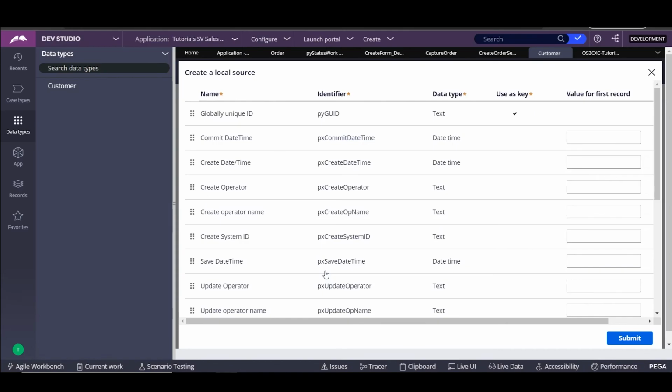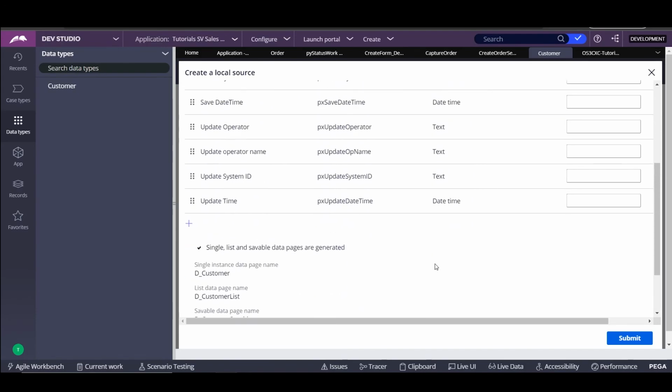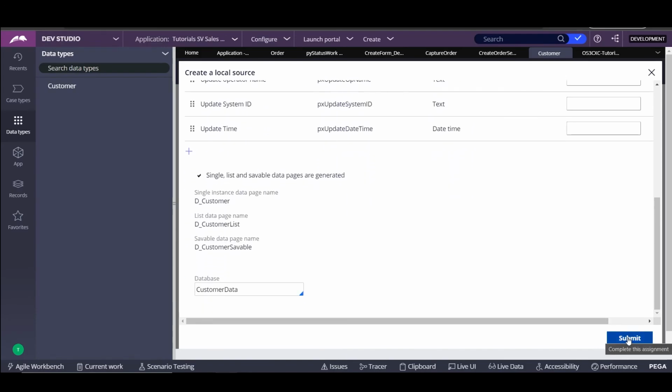So we're going to create the local data source. If you notice here, this will be our key for the table. Here we're going to click submit. First, I would like to explain that for each data type that is created, there are three data pages. In Pega, we use the data pages with different purposes. For example, this one returns a list that you can use on a table or on another grid.